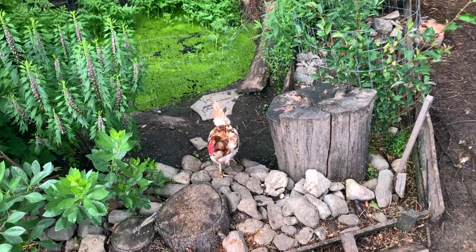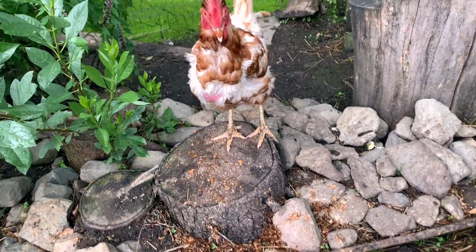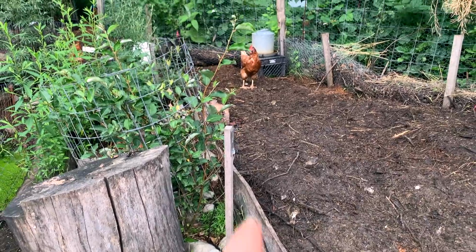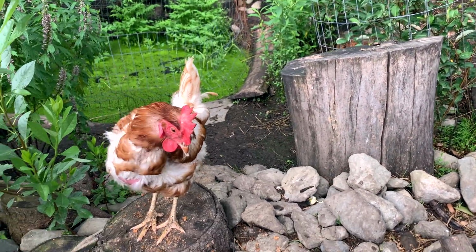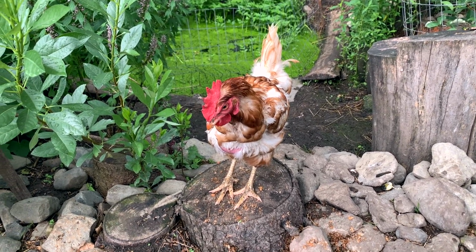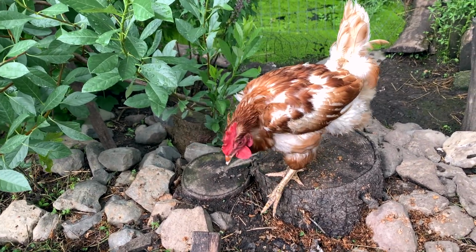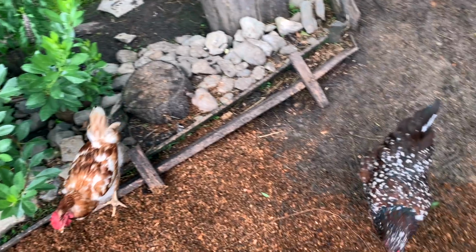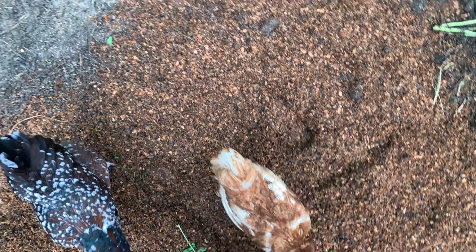The first bit is in the last few weeks, we got a hold of some new hens, new to us. These sad looking ladies, here's one. You can see one over there. We got 25 new hens from basically a CAFO, a pretty rough farming situation. They were going to be sent off to somebody in Manhattan, so we got them here. It took them a few days to get used to our scene. You can see their feathers are starting to come back in. This is another lady here who's new.